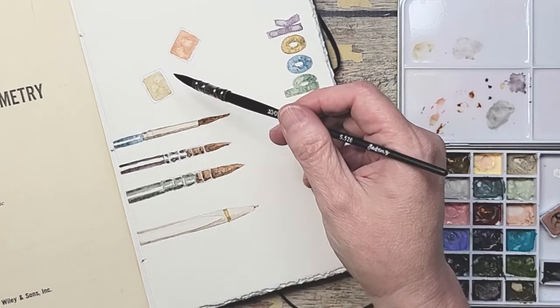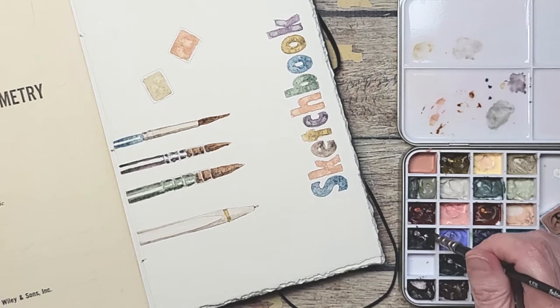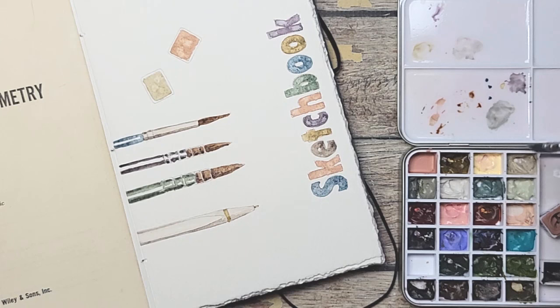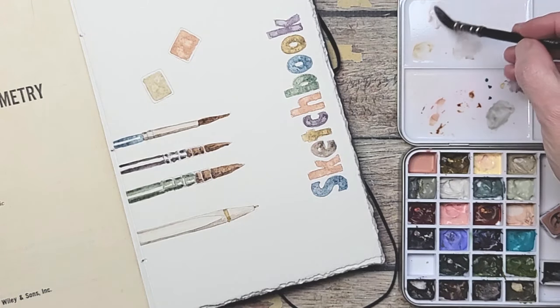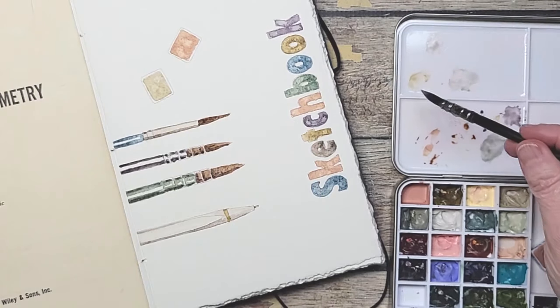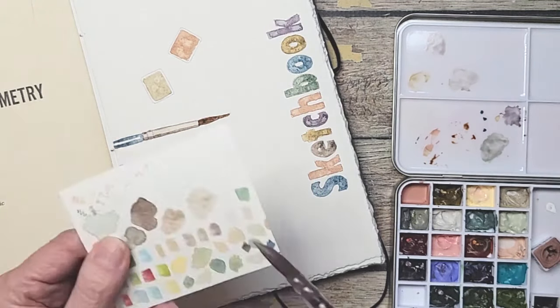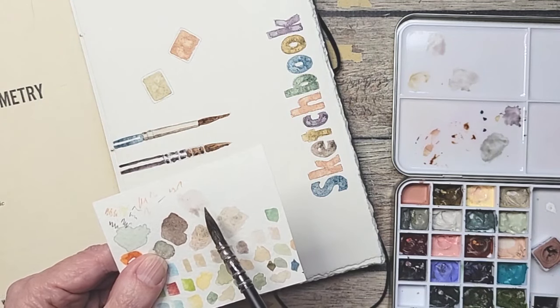Around these two half pans, I need to add a little bit of a shadow. So I'm going to use Artemis plus buff titanium. I usually like purple shadows, I don't know why. So I'm going to put Artemis, but a lot more buff titanium. So I just want it to have a kind of a purple cast, like a purple gray. You can see that color. There's buff titanium. It's fairly light. Yeah, that's a good color. See how light that is?